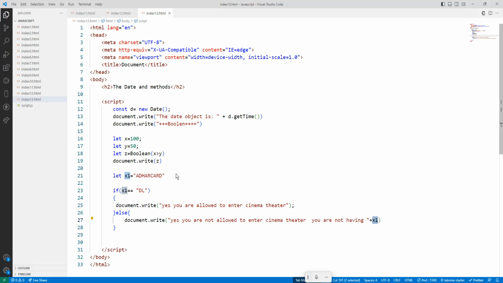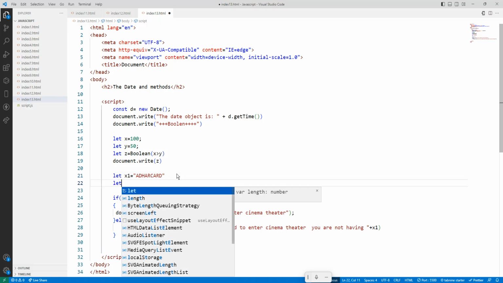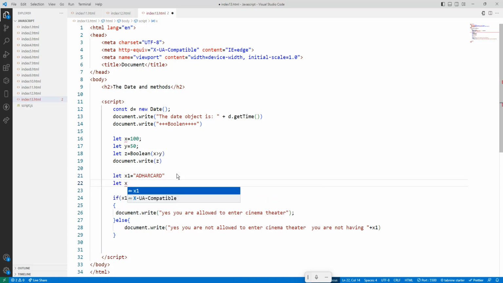Or else, if you don't have an Aadhaar card, they will ask for one more option. Let x2 equals PAN card.